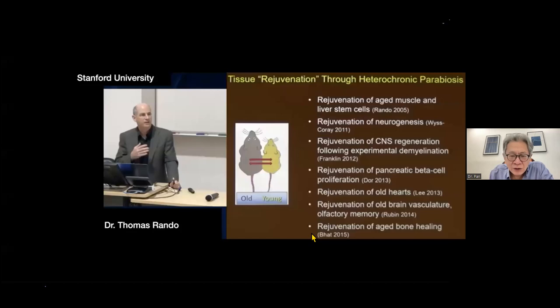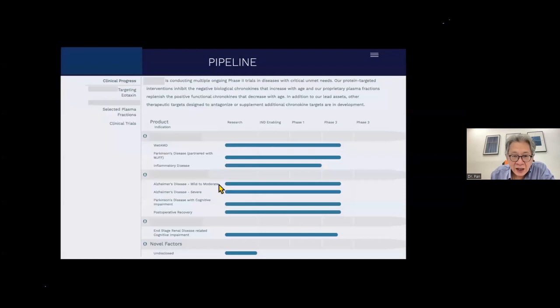There are also many potential applications being proposed by Thomas Randall, who is responsible for the resurrection of this century-old technology in the studies of anti-aging. And there are also different clinical trials using different plasma formulations in Alzheimer's disease, in Parkinson's disease, and things like that. And we think within 3 or 4 years, we should have some medication, IV infusions, which has the effect of reversing some chronic disease, approved by the FDA.